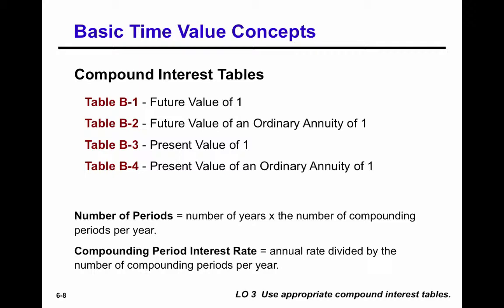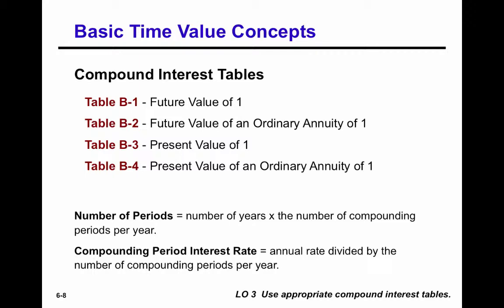However, if interest is compounded more frequently, which is very often the case, then it's not the number of years, but rather the number of compounding periods. Put another way, if interest is compounded quarterly, if every 3 months interest is added to your savings account, then there are actually 4 compounding periods in a year. In order to adjust for this, the compounding period interest rate becomes the interest rate that's shown on the table divided by the number of compounding periods that occur in the year.